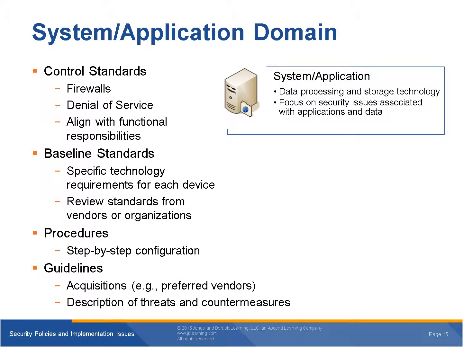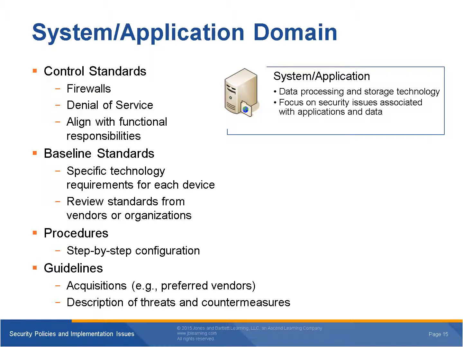The system application domain. So the system application domain refers to the technology and application software used to collect, process, and store company data. This domain covers a broad range of topics from the systems that process information to data handling. This domain covers all security issues associated with applications. Consequently, the types of standards in this domain are diverse. Documentation collection in this domain can be quite large. It's important that the collection be well organized.